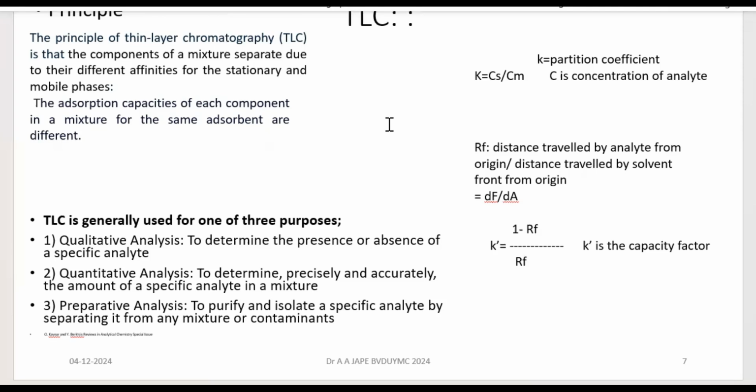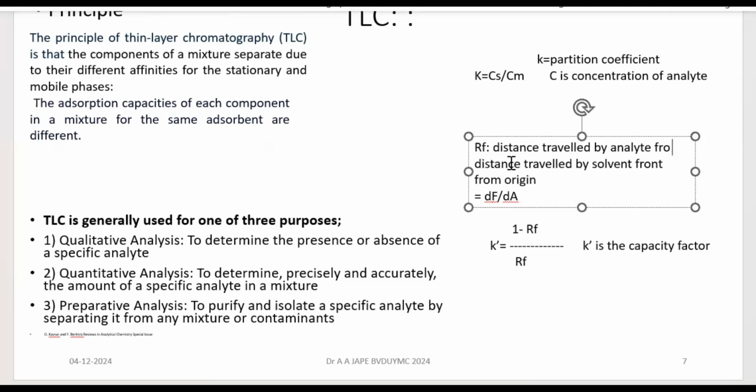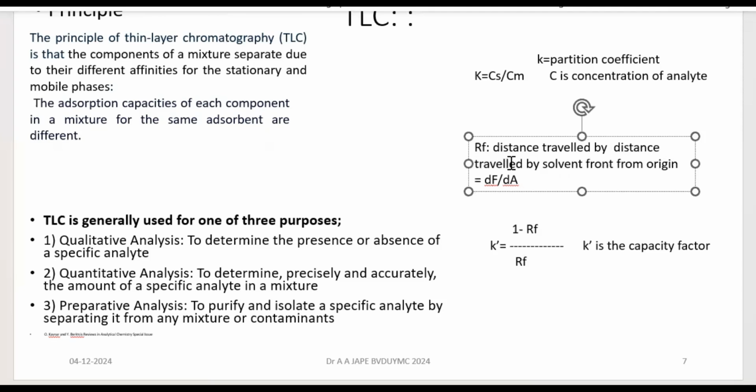On the same slide, we are seeing a formula that is Rf, the retention factor. So the distance traveled by the analyte and the distance traveled by the solvent front are to be taken into consideration. So the distance traveled by the analyte, divided by the distance traveled by the solvent front, df, is the retention factor denoted by Rf.